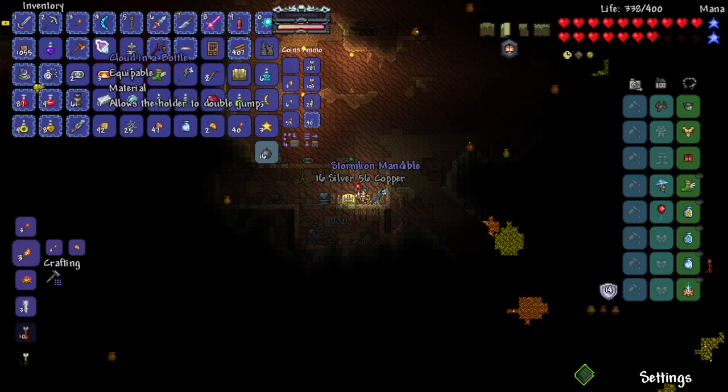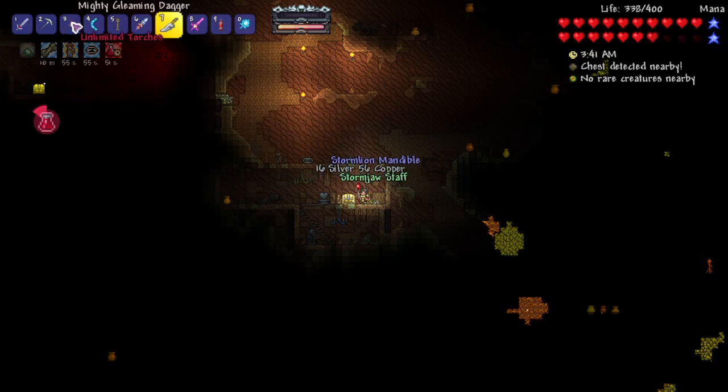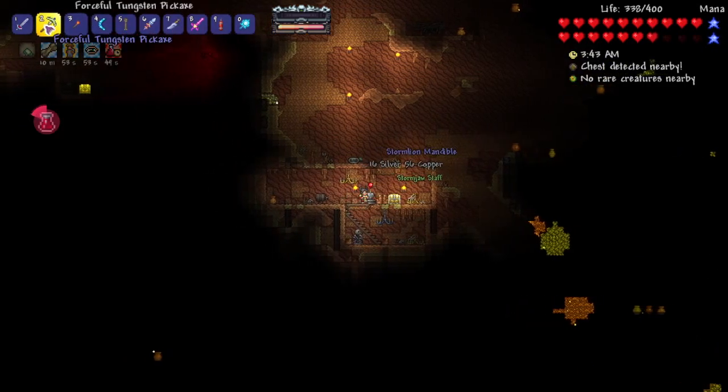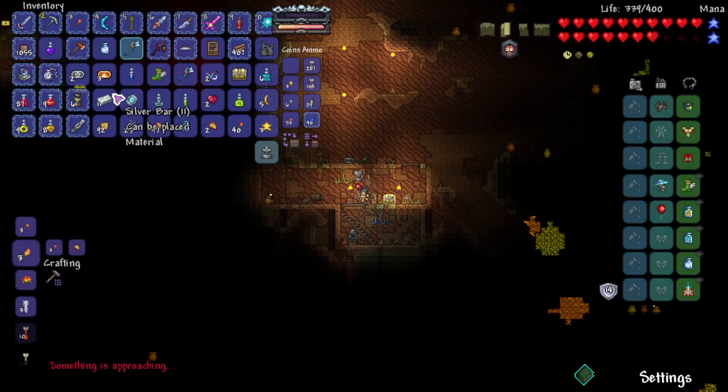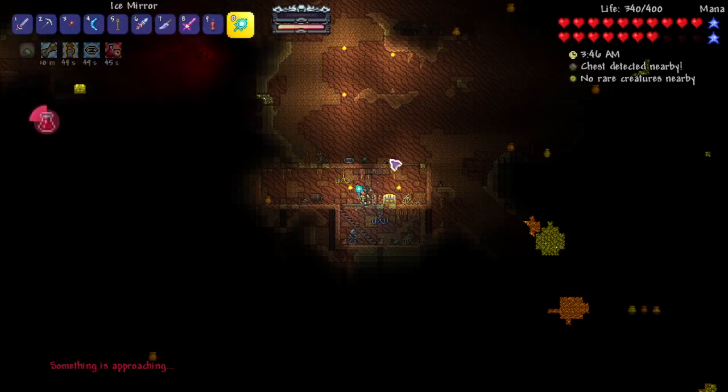We already have Stormjaw staff. We don't need the cross statue. Heart statue. Oh, you're kidding me. You're messing with me.